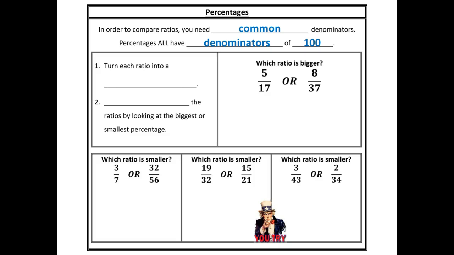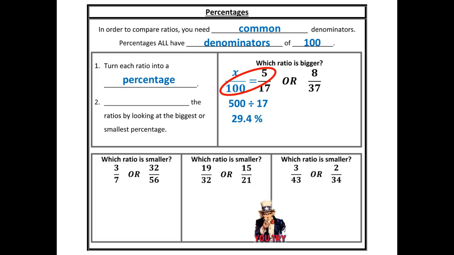We start this process by turning each ratio into a percentage. There are two different ways to turn a fraction into a percent. We can either set up a proportion with 100 as our denominator and an unknown or variable as my numerator. We cross multiply. 100 times 5 is 500. Divide by the third value, so the denominator we already started with. So 500 divided by 17 gives me 29.4%. If you use this method, it automatically comes out as a percentage.